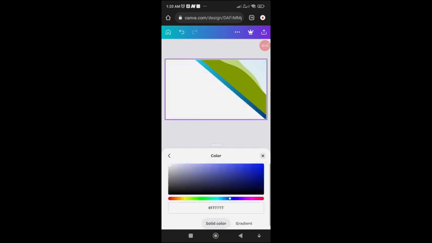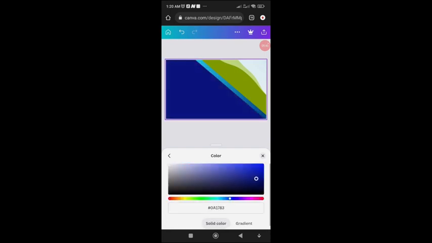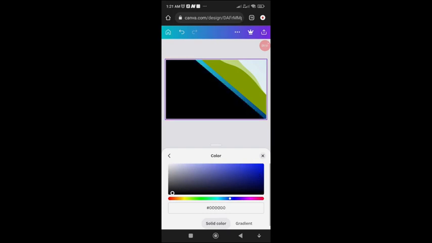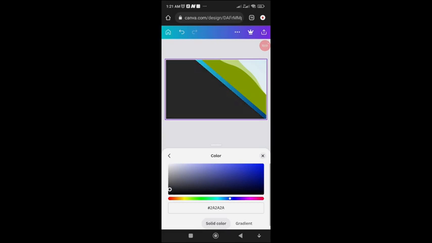Let's use a solid color. Let's try this.